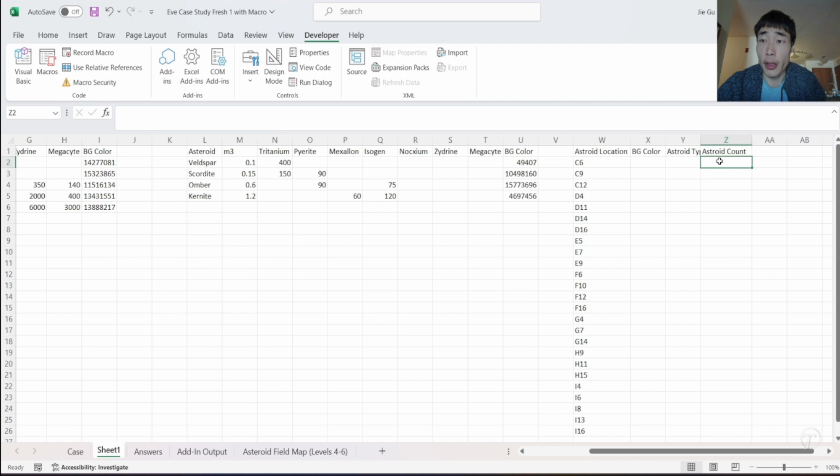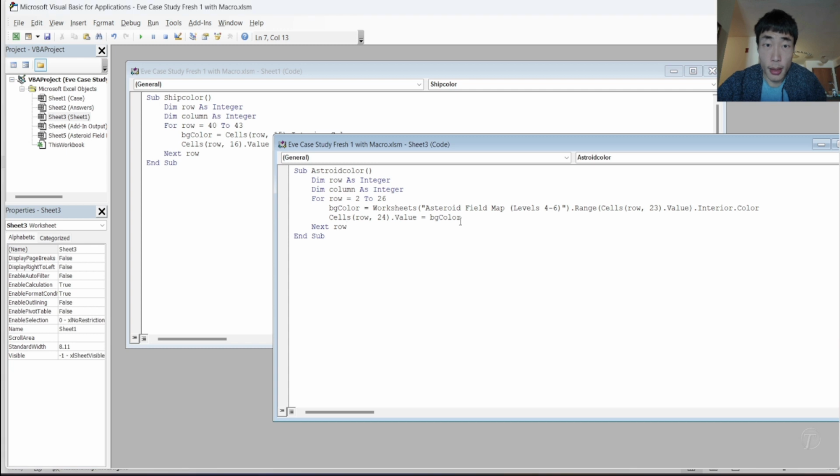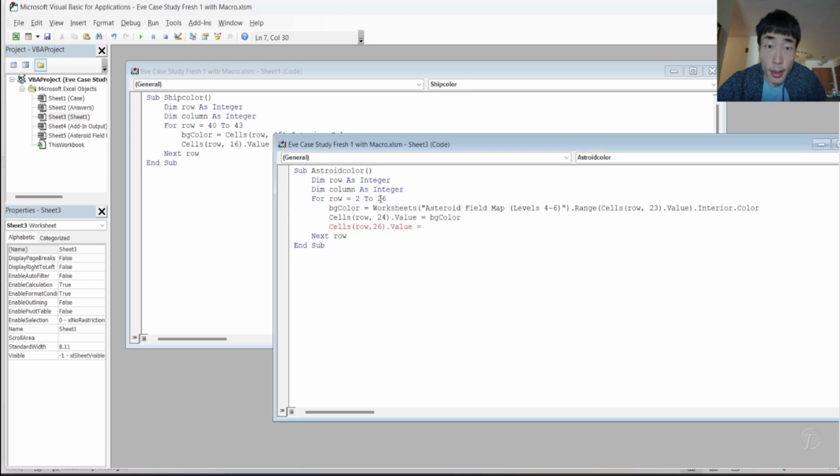So row 24 of our sheet is the background color. And then we want the asteroid count, so cells row 26 dot value is equal to this whole thing dot value.